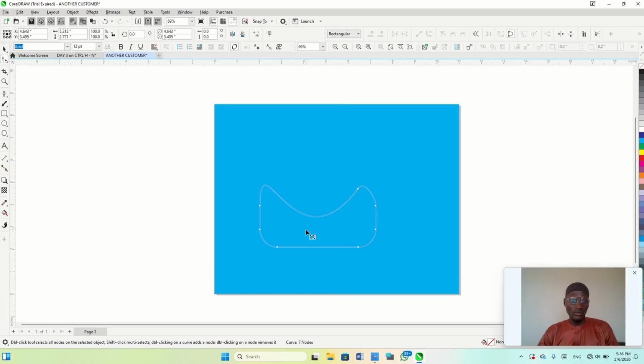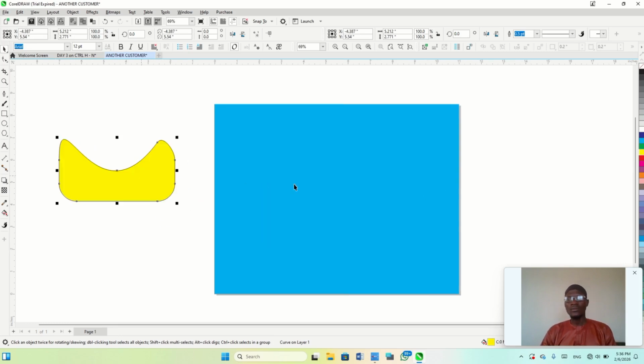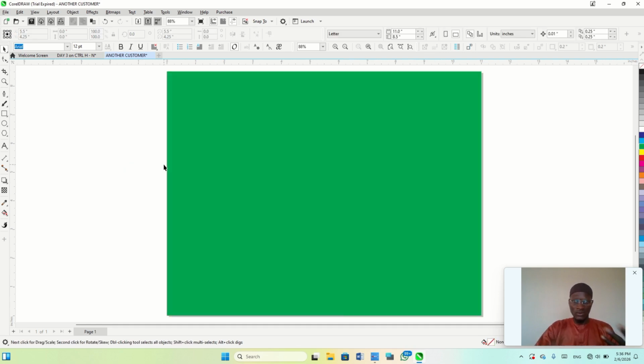And next, Ctrl R is to repeat action. I don't need this, so let me just keep it and fill it with some color. Okay, let me keep it out. Now I give this green. And let me delete this, I don't actually need this. So F4. I want to have a kind of logo, a flag design where there will be a kind of circle. There are two ways. Let me take this one first.